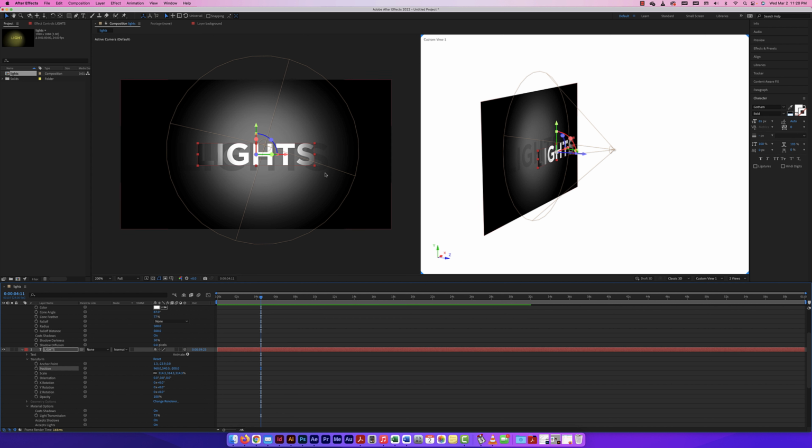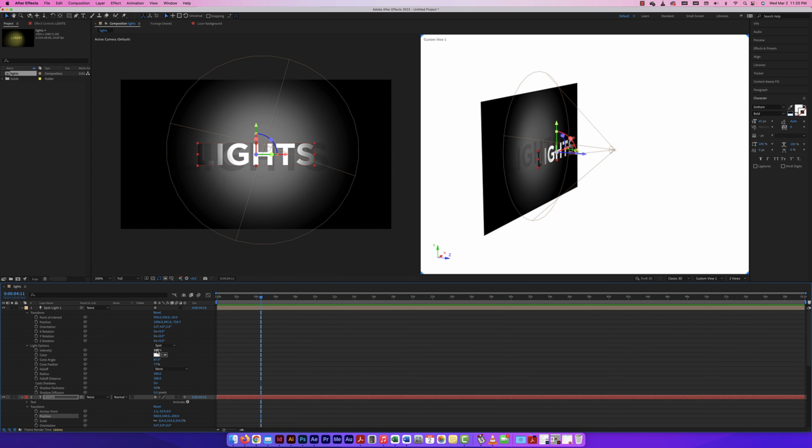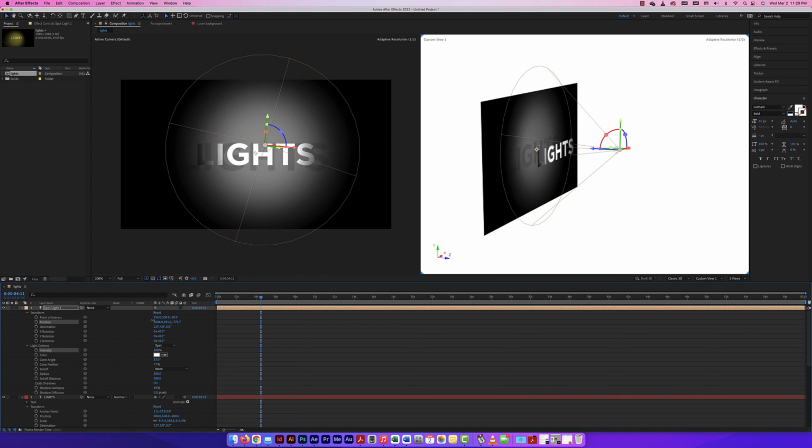So now, depending on the intensity of my light and everything, which I'm going to change up here a little bit, let's change that. I'm going to be able to have a different type of cast shadow. So it could be darker, it could be lighter, all depending on my light and what I have set up here. So if I bring back my position, I'm going to bring it back this way.